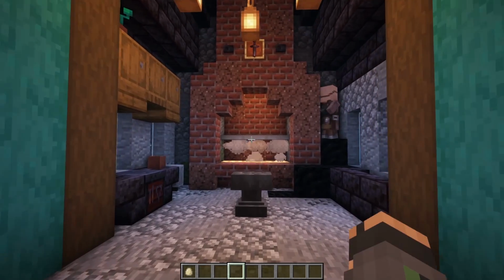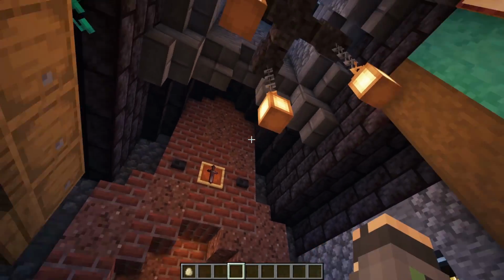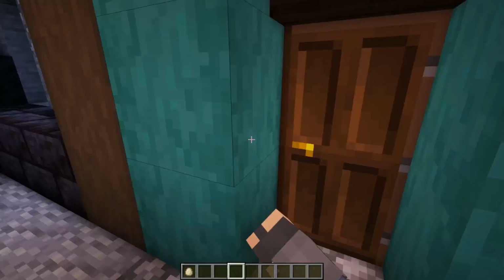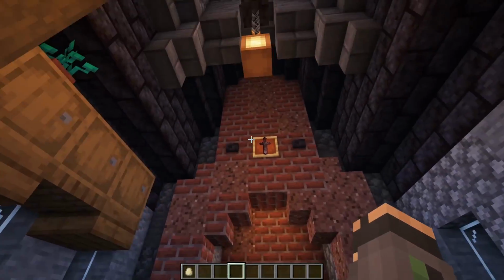On the inside, we got a big old forge right here. Some coal on the side. This is the head blacksmith hanging out. And this build right here. Oh, chandelier hanging down from the center. We got a storage spot over here. Cool tinkering. And then over here, we got a little sleeping area for them. That is awesome. Look at this thing.